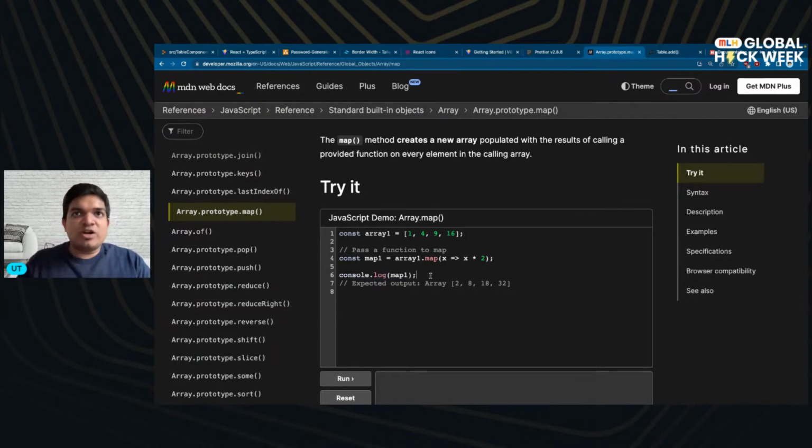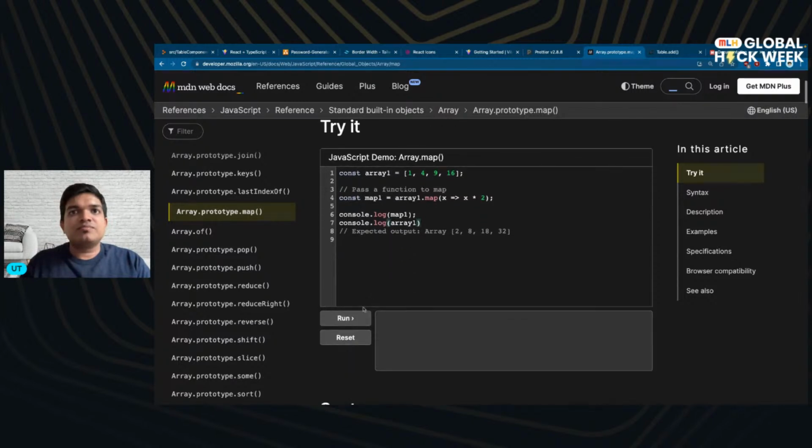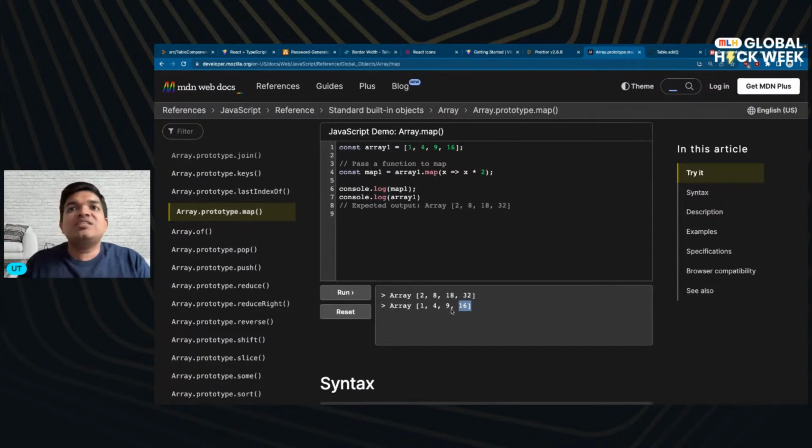When they do this, what happens if I also do a console.log of array 1? If I run it, as you can see, the original array is unchanged and a new array is returned with whatever you have told it to do. If you have told it to multiply everything by 2, it is going to do that and it is finally going to return a new array.